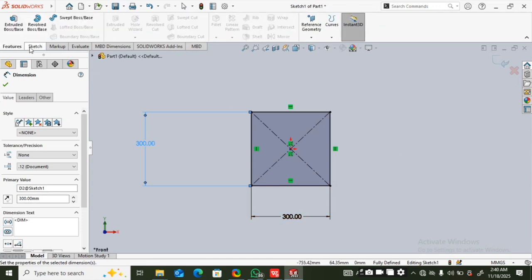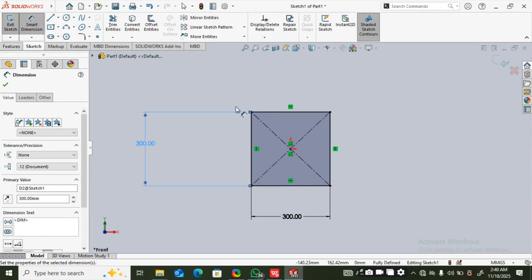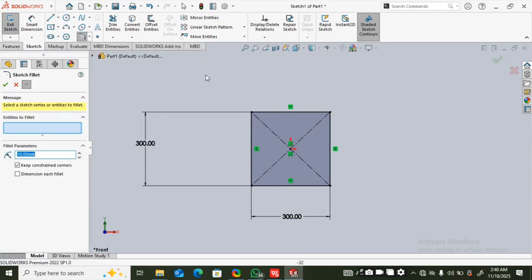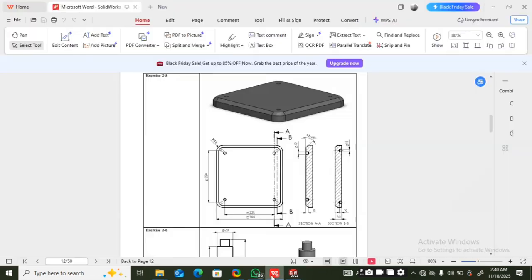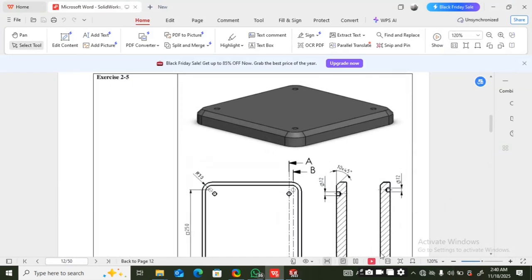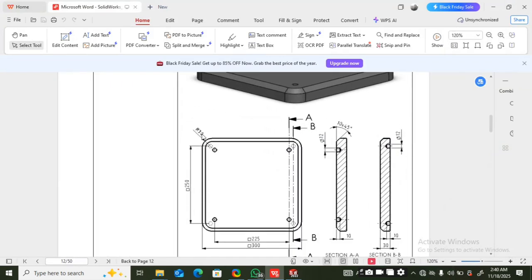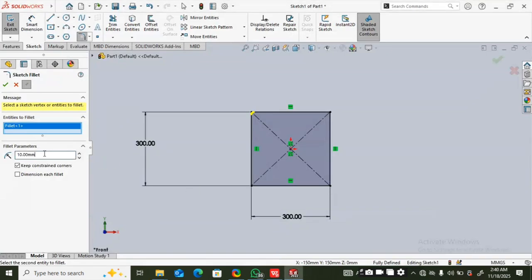Then the next thing you do is to make sure it has a curved edge. That is, you're going to have to give some fillet. And from our exercise, the fillet was given at the radius of 30. So when we say R30, it means that the radius is going to be 30.